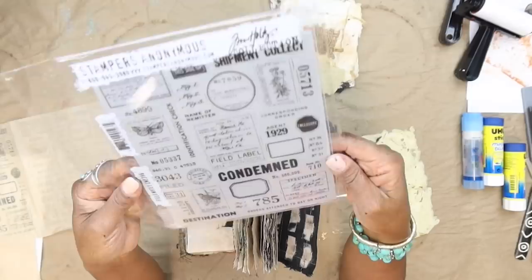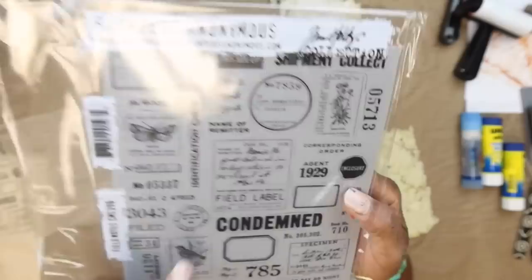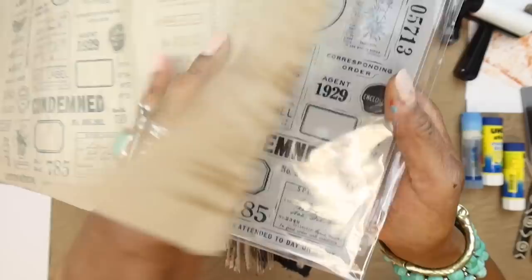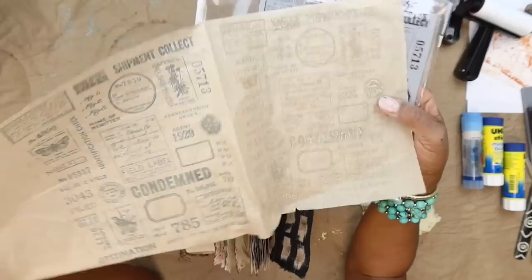What I generally do is ink up the entire pad. They come out individually, so you can take them out individually when you want to use them. But a lot of times I just ink the entire thing up and then stamp it. This is with, I forget what color this is, but it's one of the distress pigments. You can see how the color is really distressed there. It's really cool. It's the full color on the back, but the distressed looks like this. And then I use the black. I generally just do the whole sheet and then tear them out. That way I don't have to think about it. I had already done these a while back, so I'm just going to use those.